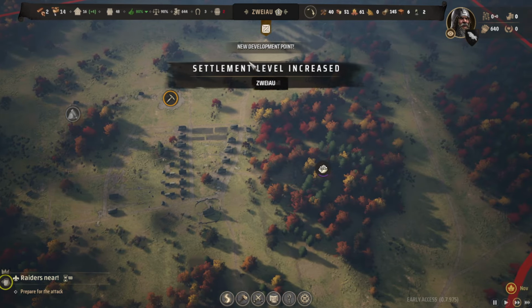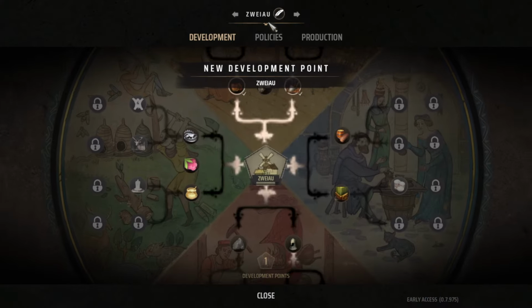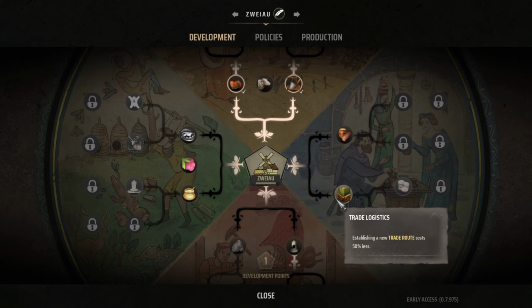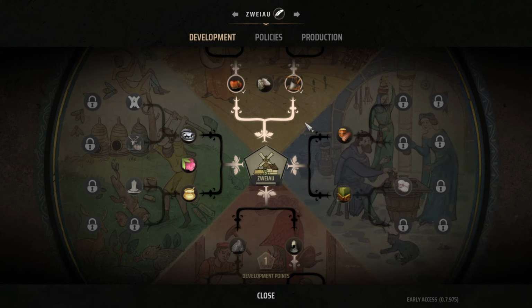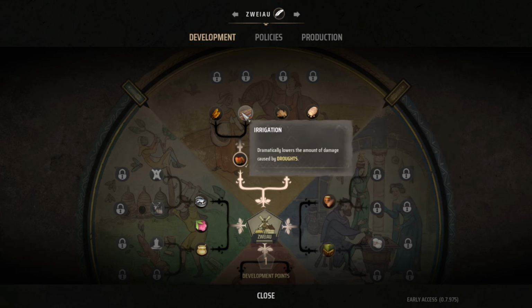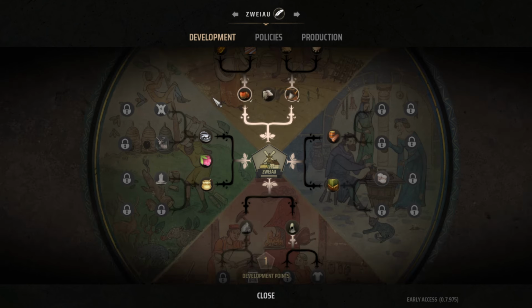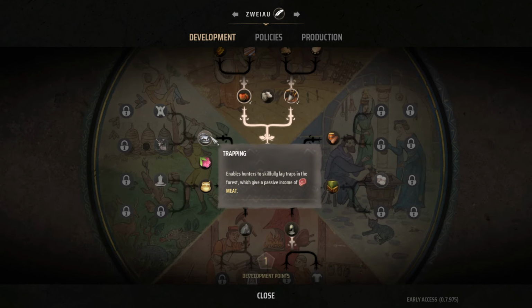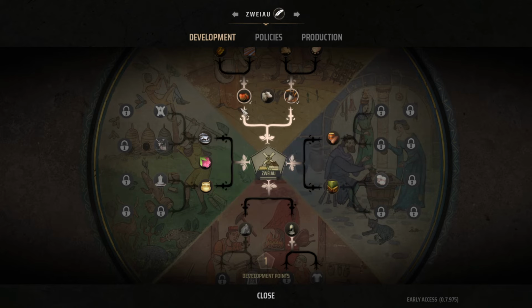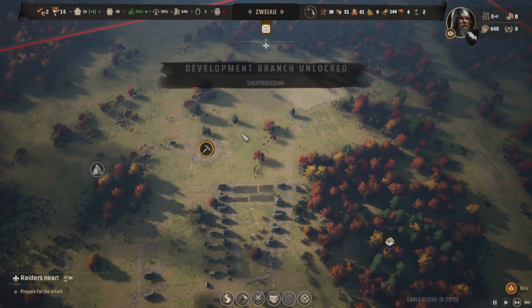Settlement has increased to level. We got new development point. Trapping, honey, logistics, foreign suppliers. We got bakeries, fertilization, irrigation, and rye. Okay. Really don't know what to do here. Let's do that. They'll slowly multiply. That'll help us out in the long run.